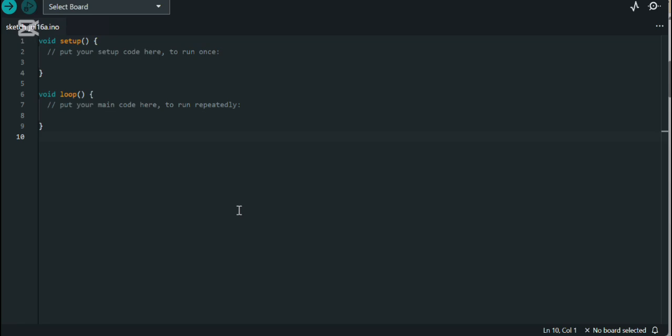So then you could just go on compiling once again, and the compiling is in this little arrow up there. There has to be a tick beside it. It's just that it's not showing on my screen, so you press on the tick so that it finishes compiling. And then when you want the work to start, you press on this arrow so that it would load the information to your Arduino board, and then your project would start working.